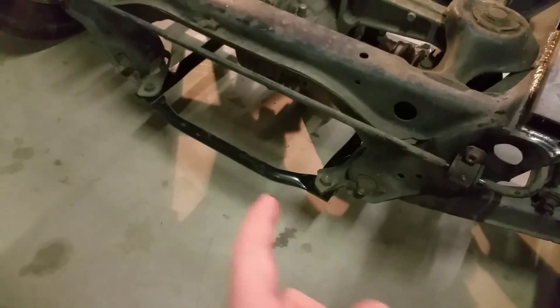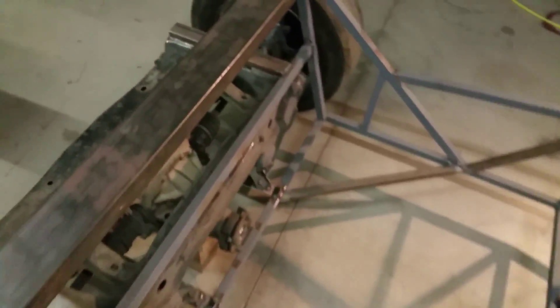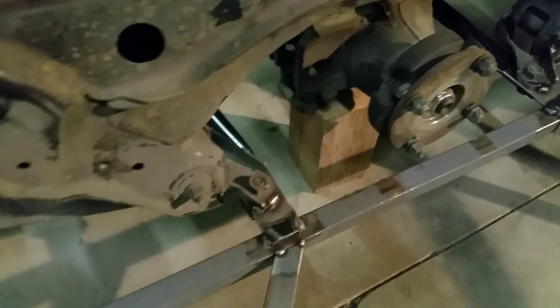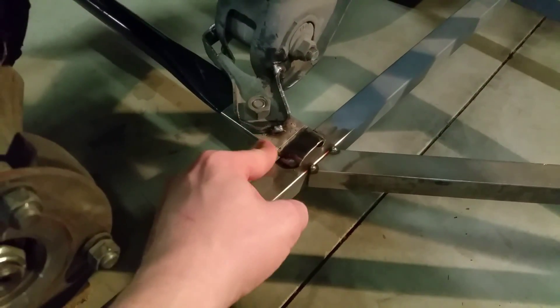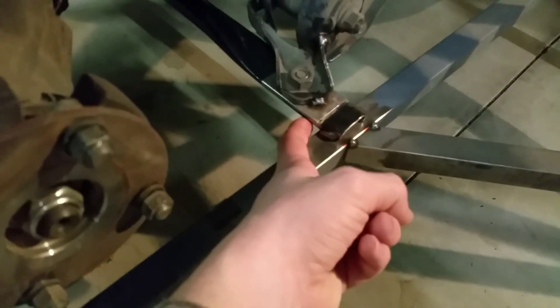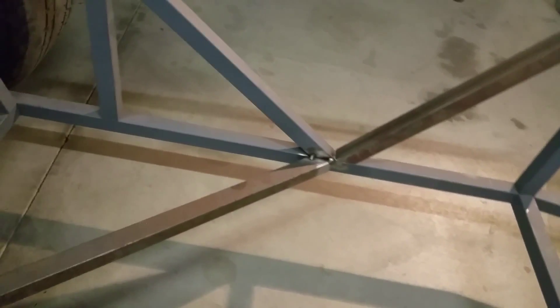For the bottom, the stock way that it works is this piece that bolts to the bottom of the subframe also bolts to the frame rails up in front in the Miata. So I took those front pieces and cut them up so that they're bolted in through here. There's the stock black subframe strengthening piece that's bolted, and then the front of it, which I flipped around and welded to the actual subframe, and then welded to the chassis, which is going to get gusseted underneath. I'm thinking that should be strong enough, and I'll also run the braces from there out to the sides.